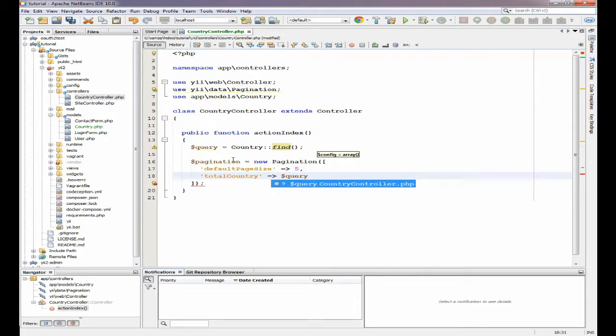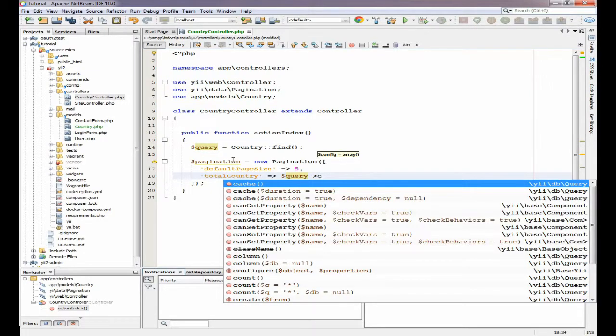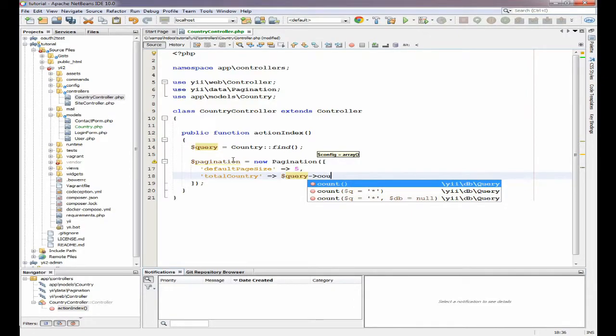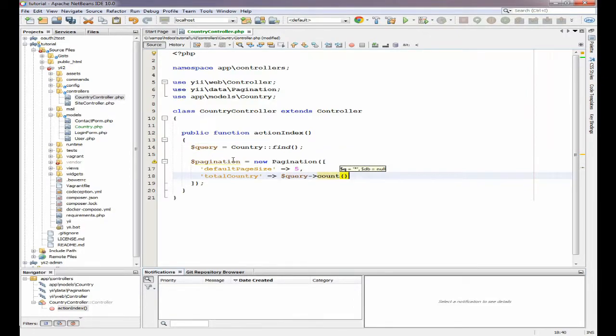So we want query, and we're going to go for count. So that solves that one. So we've set up the pagination. Now we need to set up the countries.